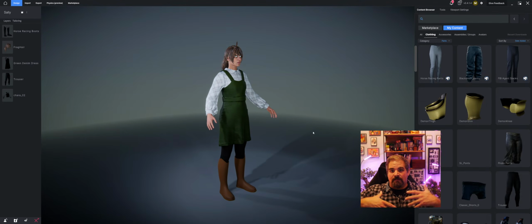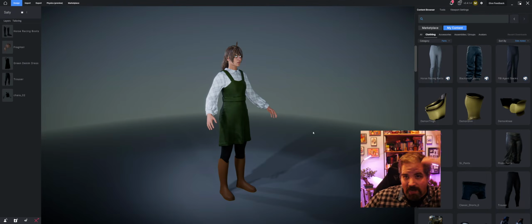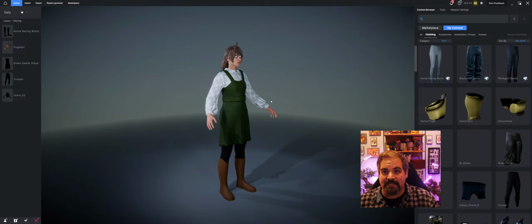So that is simply importing. That is pulling something directly off of Sketchfab. No editing in Maya. I didn't do anything in Maya other than show you that it was two separate meshes and take a look at it. This is pulling directly from the web and bringing it into MetaTailor, and it just works. Those are the import steps.